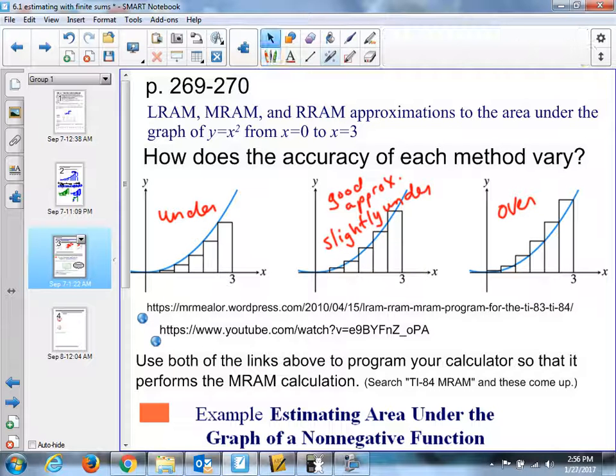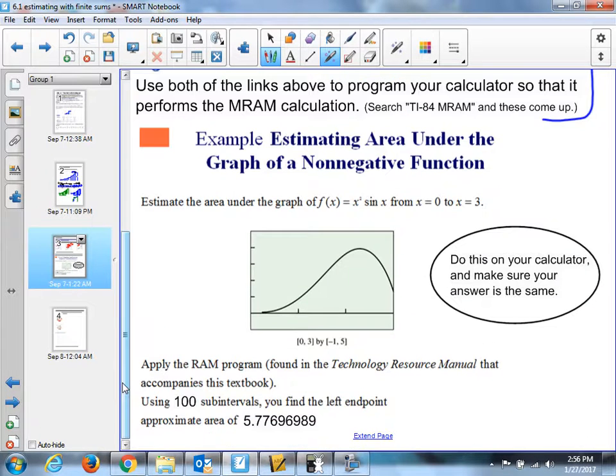How could you improve the accuracy of any of these three though? Oh, you could sort of average them all together, kind of. But I'm thinking make more strips. It would be more work to actually calculate though, right? But doesn't it make sense? The skinnier the strips, the less error in each strip. That's what I used to have. Last year I had people do this with the calculator, where 999 strips was the limit for the TI-84s. But we're not going to do this year, okay? Don't worry, all it is then is an exercise.